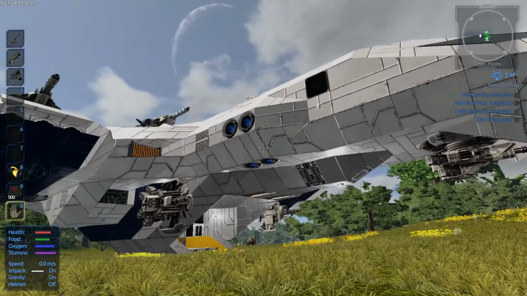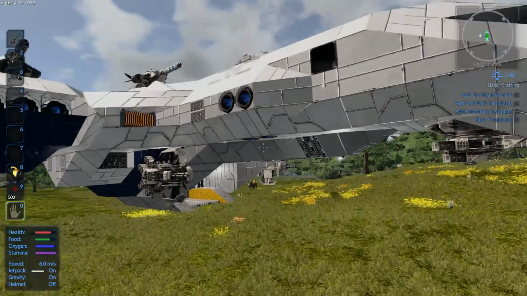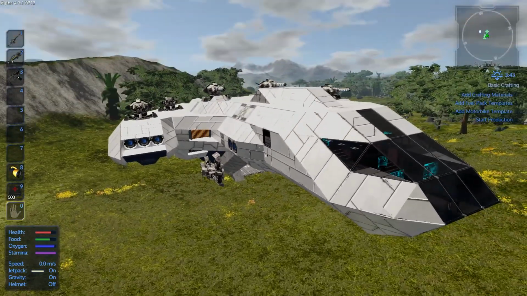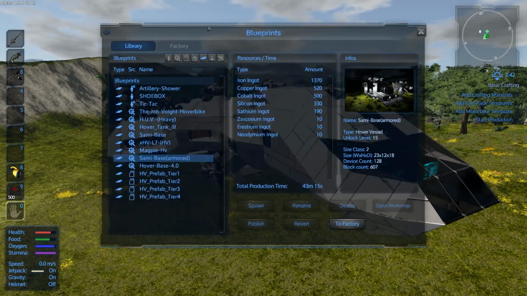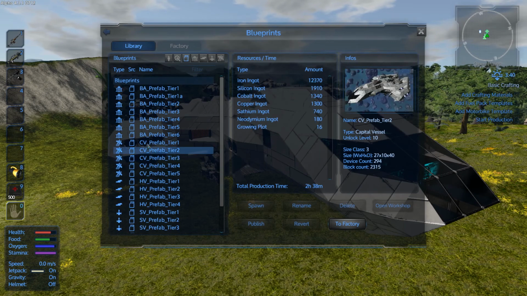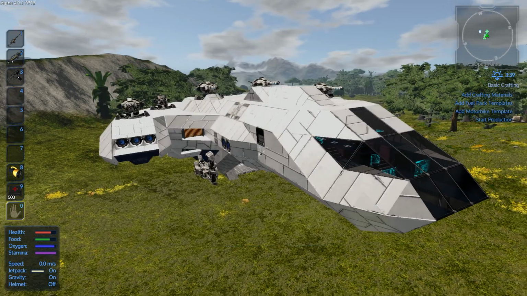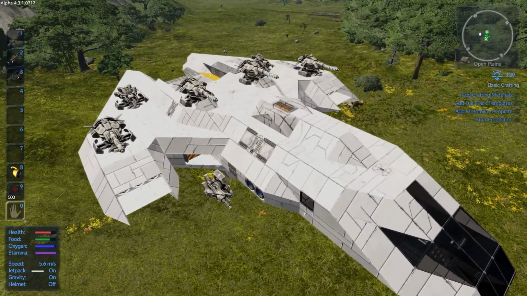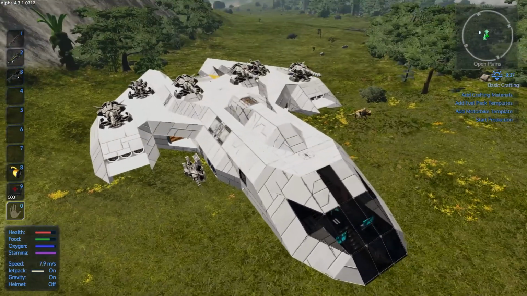Okay, so this is the second design I found on Destroyer's Steam workshop page. This is a modified tier 2, I believe, starter tier 2 capital vessel. And what caught my attention is, look at that. I think that's the ship, right? I'm now in a good mood, so I'm flying above everything.